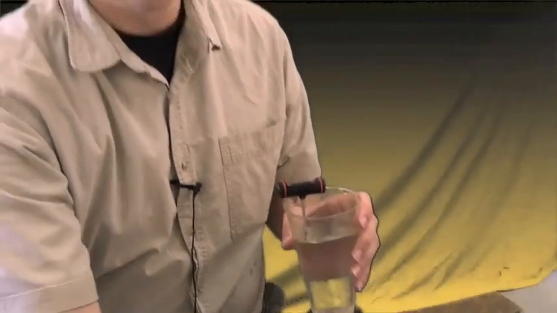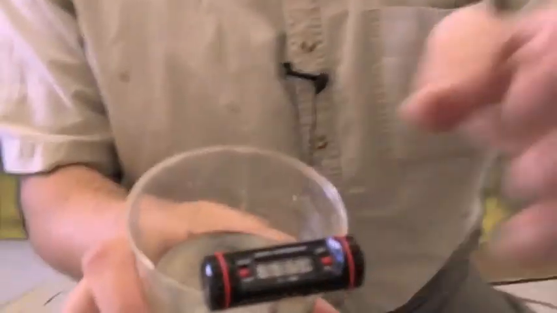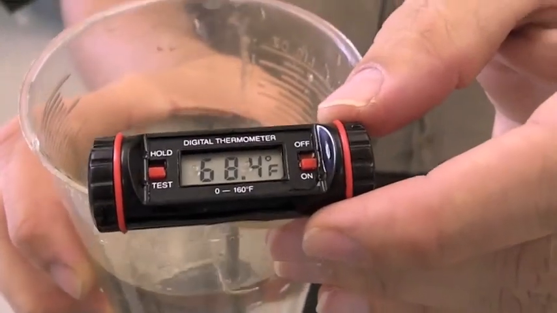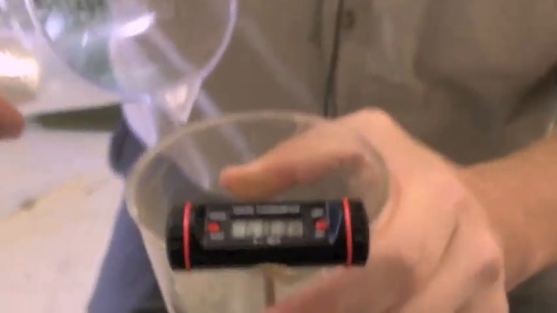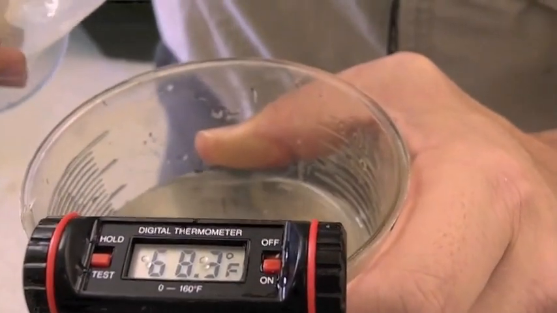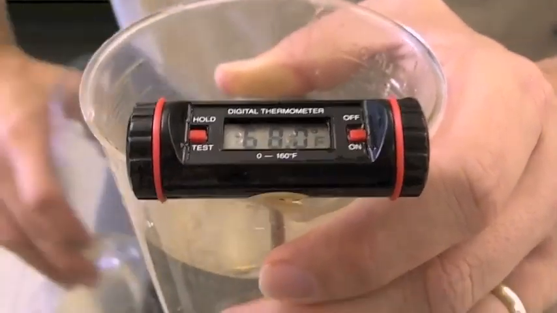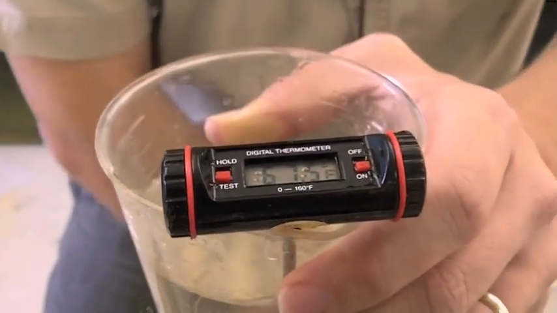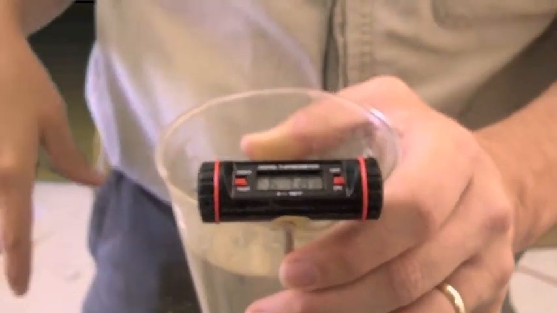Once you have your film safely in the canister, you need to make sure all of your chemistry is ready. What I've done is I've got some tap water and I'm attempting to regulate it to 68 degrees. You can see that the temperature is just above 68. What we can do is take some extra cold water and add some. It will help reduce the temperature. It's kind of a balancing act when you're talking about trying to get exactly the right temperature of water. Go back and forth until you get as close as you can.